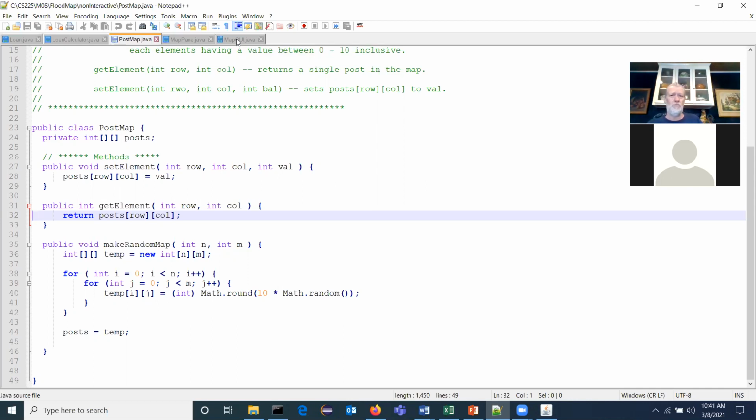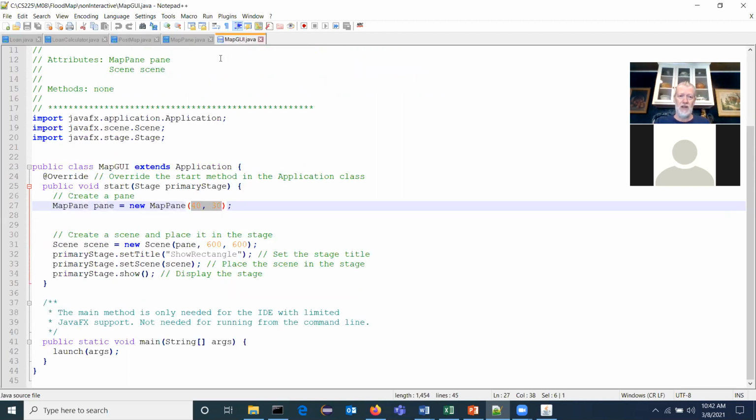And when you're making the nodes, you're going to tie some kind of an action to them. Well, since you're tying some kind of an action to those nodes, what I like to do, and you'll see this in several examples that I have, plus the author's examples, I like to take the pane that goes into the scene and actually build it as its own class, separate from the rest of the GUI. So here I've got my top level GUI, and it's awfully short too.